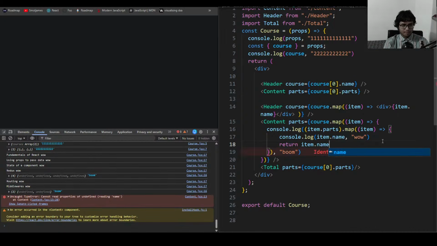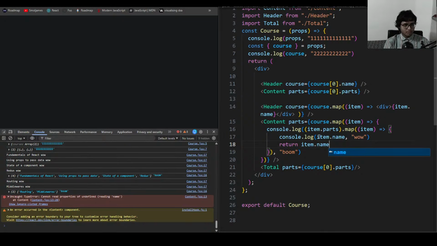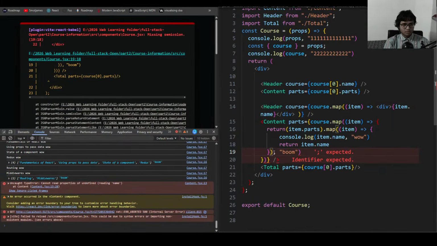item.name. Oh, please. Oh, right. Sorry, I should have that. It's inside the console log. Why not return it there? Return everything like that.